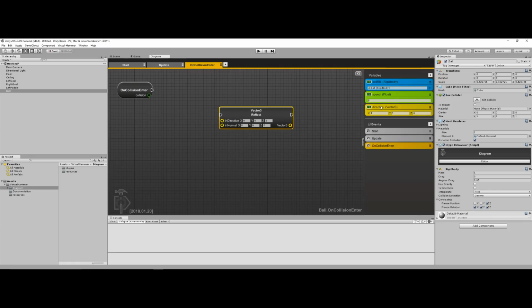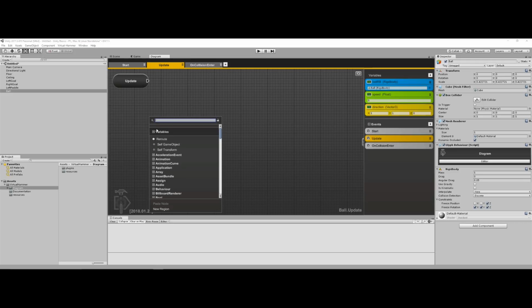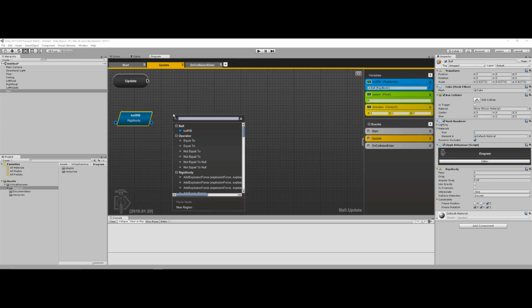And I have this information here. So what I'm going to do is, since I multiplied this by speed, I want to assign this every frame back to what it actually is, what the whole speed is, not just the direction component of it. When I want to do something every frame, that's a good candidate for update. Right now it's just a direction, and in start I multiplied these two together. But right now what I want to do is say, hey, rigid body, give me the velocity.